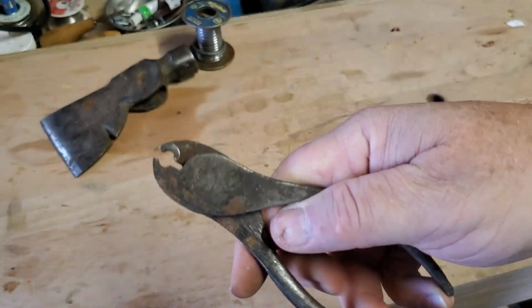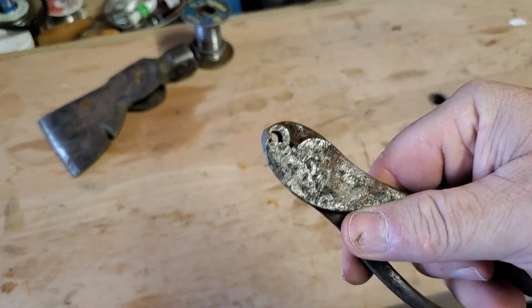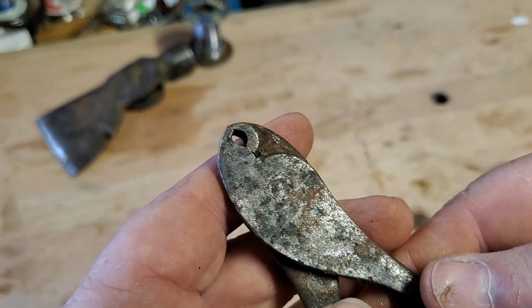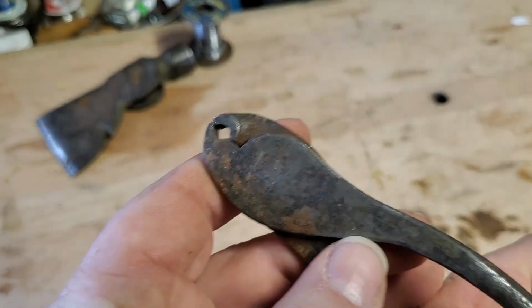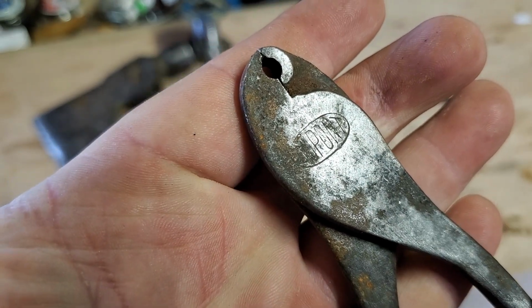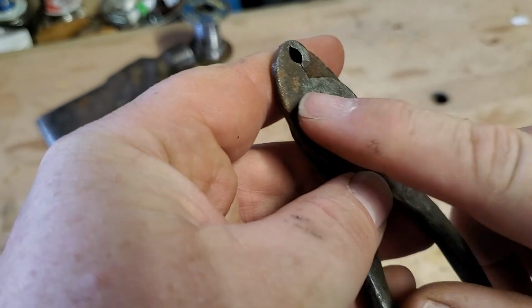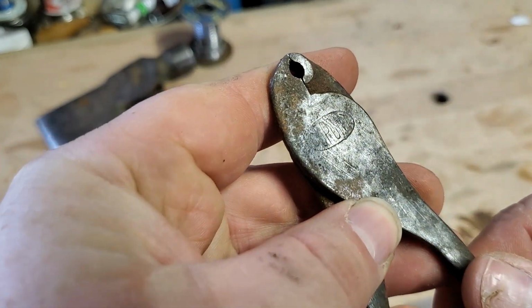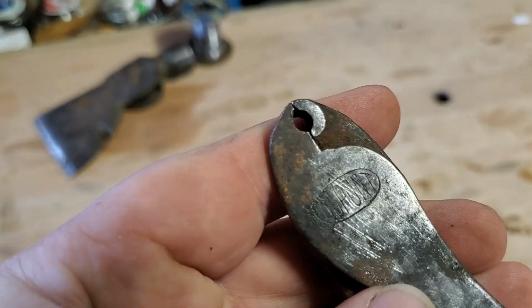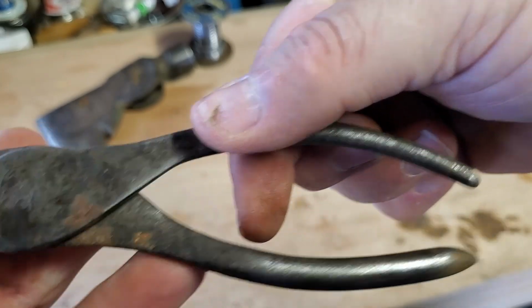A weird little pair of pliers. I suspect that may be some kind of a crimper. I didn't take the time with this one to look for any markings. Oh, there's a marking. I can't read that. Is that DuPont? Does it say DuPont? What do you guys think? I don't know what it's for.